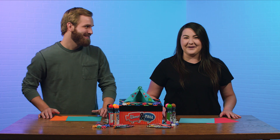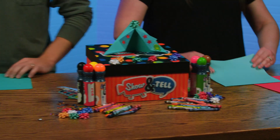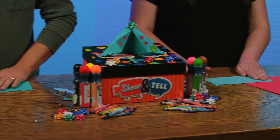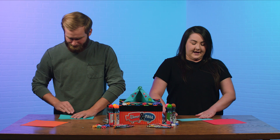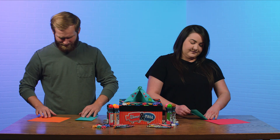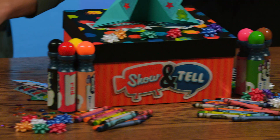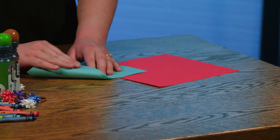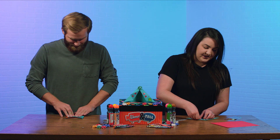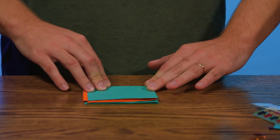Caleb, are you ready? So ready. All right, here we go. On your mark, get set, go! I'm going to do my blue paper first. We've got to fold it, make it look just like that. Fold it in half. Done. Oh yeah, and then again. Which color do you think I should use? Probably both — why not both? So then it's like in quarters. Folding both of these papers at once is kind of difficult. Yeah, you kind of played yourself there. Because my tent's already built and now I'm decorating.